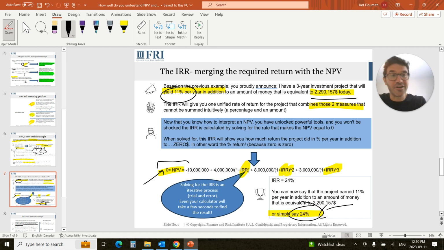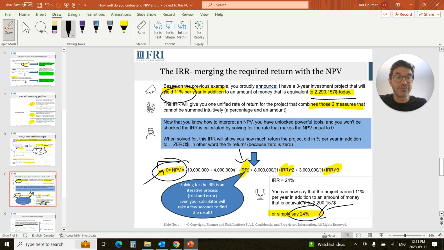One more time, it's not a coincidence why we set the NPV equal to 0 and we solve for the IRR. Because we know that the discount rate that makes the NPV equal to 0 is actually the rate that the project would have returned plus $0, which means we would have isolated the unified rate of return that the project would have returned. By the way, this is an iterative process. So you can't really isolate IRR in a closed-end formula, and CFA Level 1 candidates can confirm by actually calculating the IRR on your calculator. You would see that even your calculator would take like a second or a bit more to solve for the IRR.